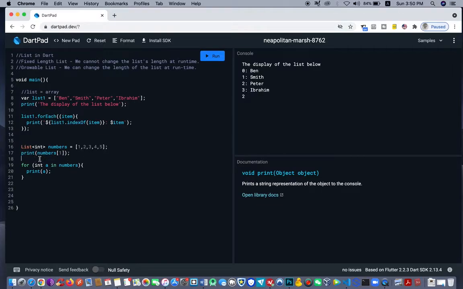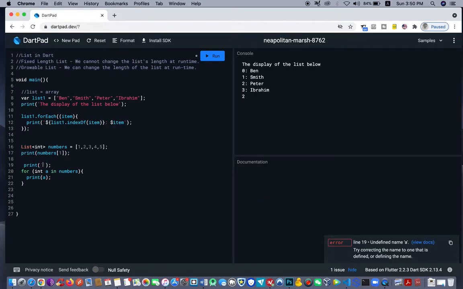But I want this to be on the next line, so I use the next line, that is backslash n. Perfect.